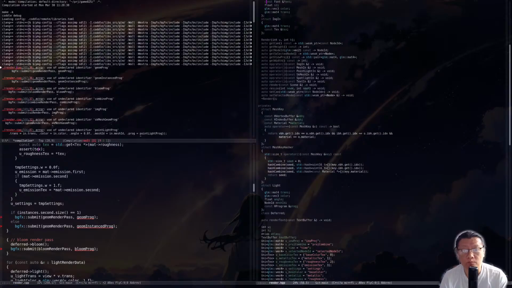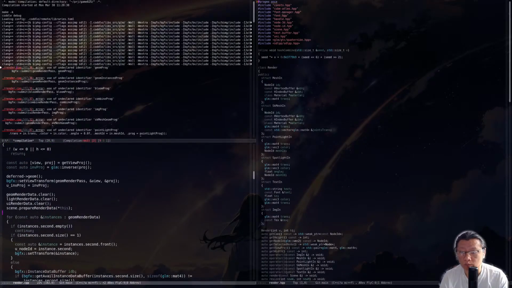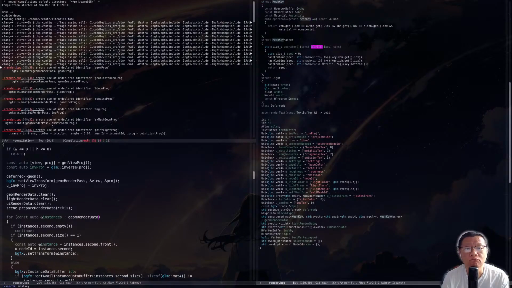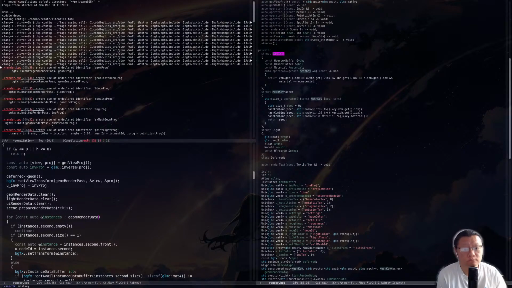Instances. Where is it? Geom render data. Geom render data. Mesh key. I guess material.